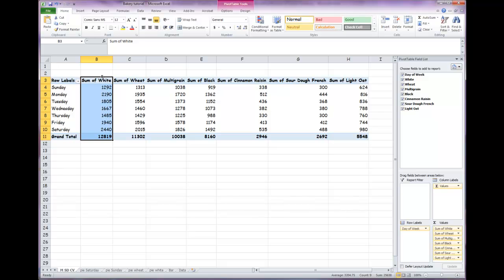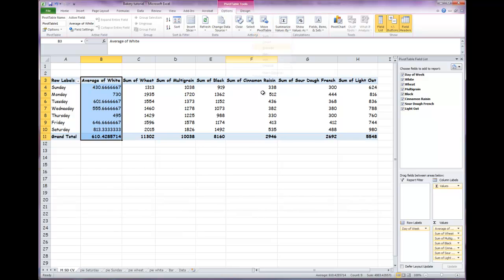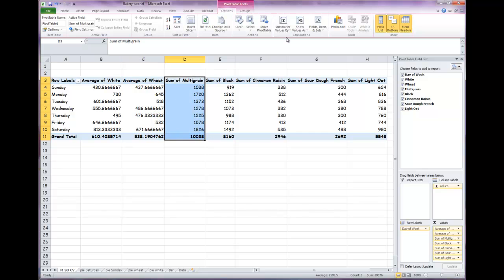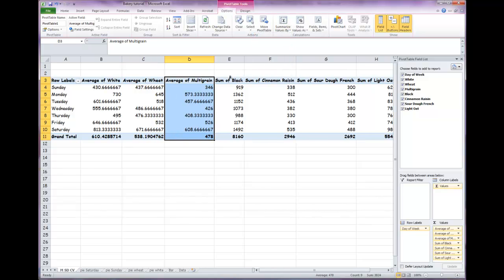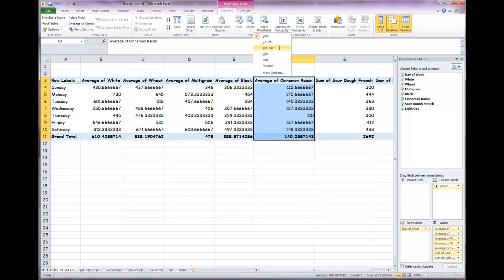Make sure that you go up to right above the sum of white or the sum of wheat or whatever column you're looking at. Wait for that black arrow to appear, left click. Then you can go up to Options, Summarize Values By, and click Average. I'm going to just do that for all of these, looking at the averages all the way across.